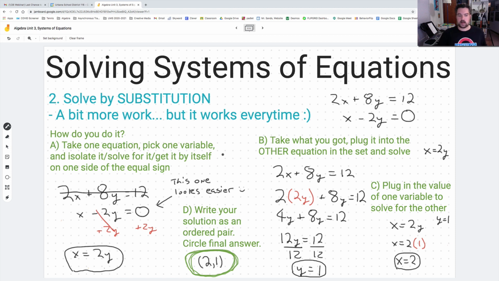So in this example, I'm taking this one, x minus 2y, I solve for x in terms of y, and then I plug it in here, so now instead of x, I'm writing another y, so I've got all y's. I can get y equal to a number, and then I plug y in, and I get a number for x. And remember, all of the answers for solving systems of equations are going to be in the form of an ordered pair, or an infinite answer, or an empty set. So remember to write your solutions as an ordered pair.